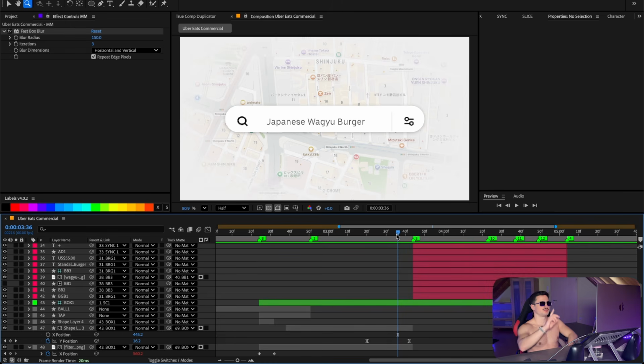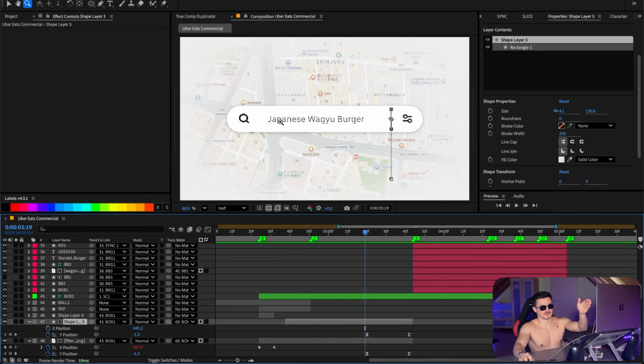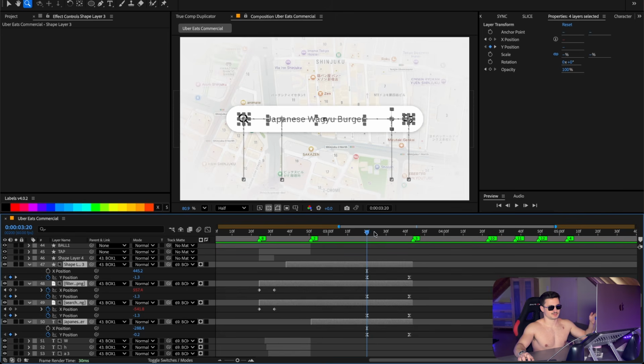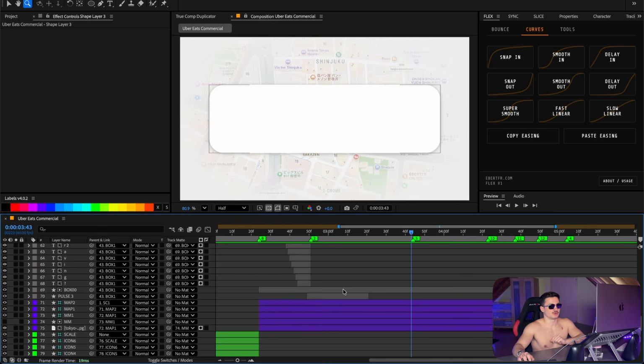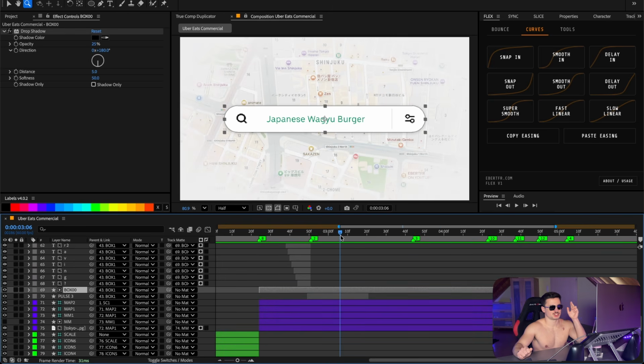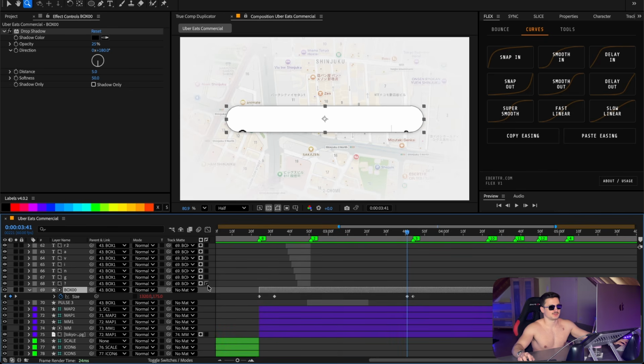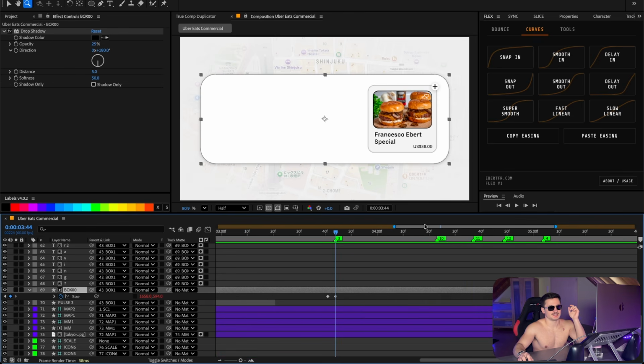Now we're gonna transition to the next scene where I have the burger UI. I keyframed all the UI items, separated the dimensions, keyframed the Y position, moved them all completely out of bounds, and added the snap out easing to it. Now go back into the search bar shape layer, and we did some more shape morphing. So you see these are still the original values, and then on the drop itself, it morphs into the background of the UI for the burgers. So the width is 1658 and the height is 594.